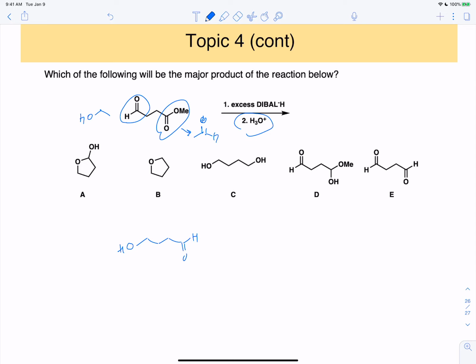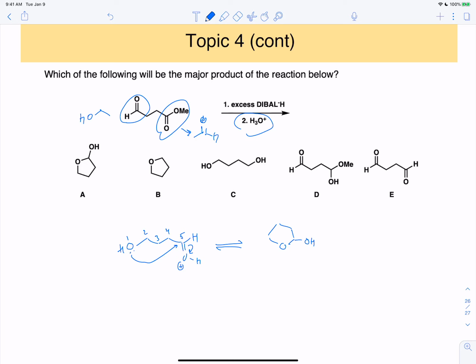So this is where we have this alcohol that is 5 atoms away from the neighboring carbon. With a little bit of acid, we're going to end up protonating some of this aldehyde, and this will end up ring closing quite quickly. So after proton transfer, we'd have the option of making this cyclic acetal, so cyclic hemiacetal.